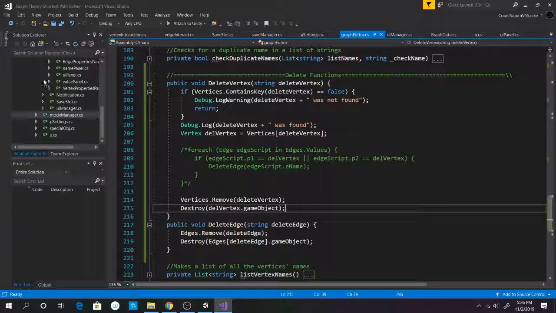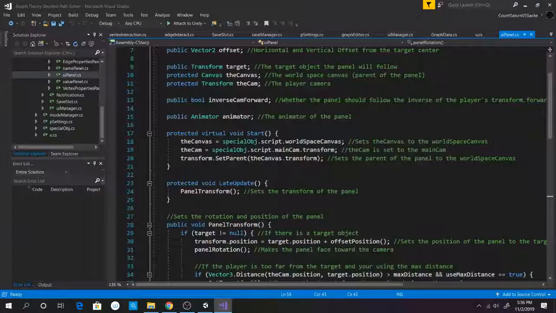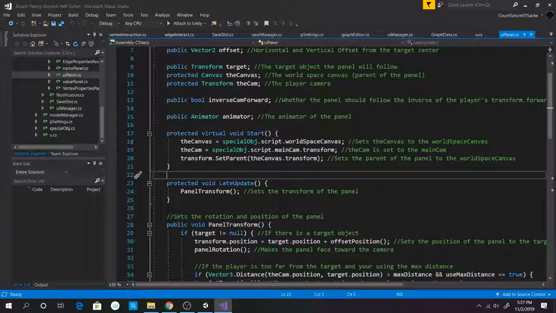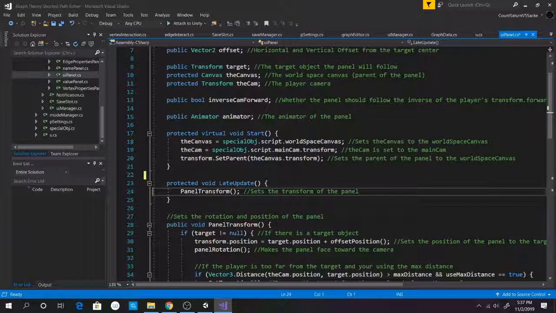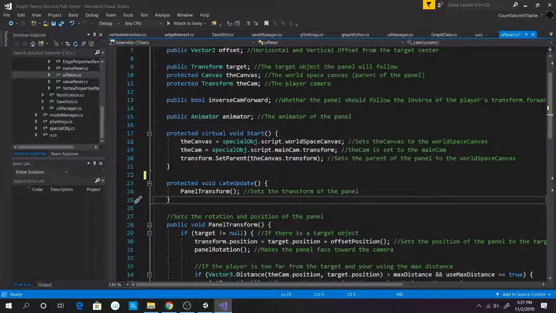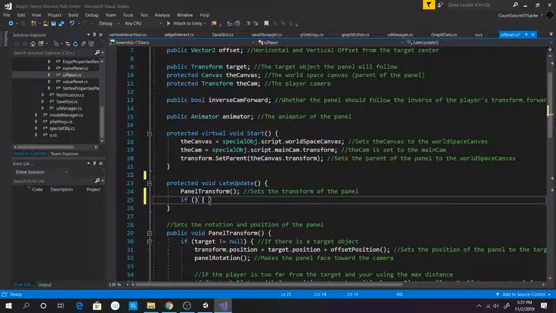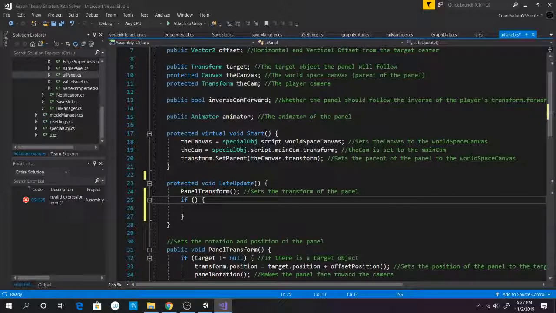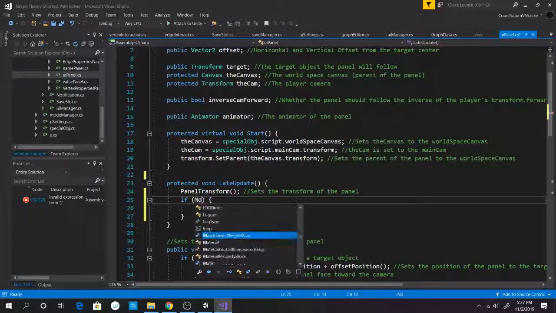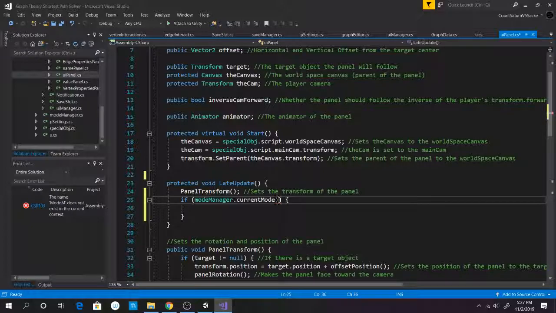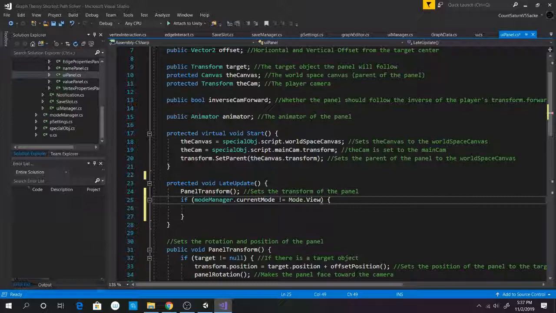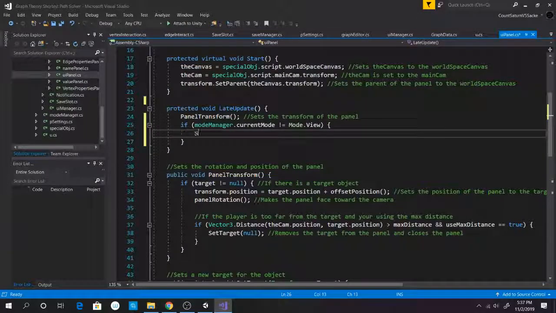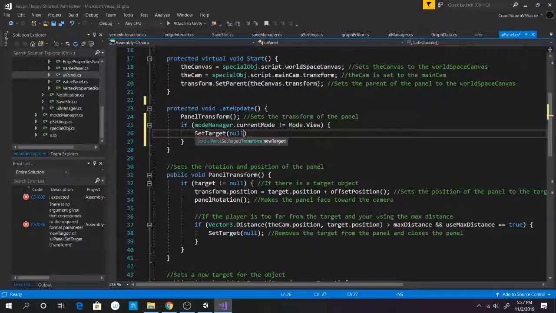In the, for a UI panel, I actually would like to say if mode manager dot current mode does not equal mode dot view, then we kind of want to do set target to null.